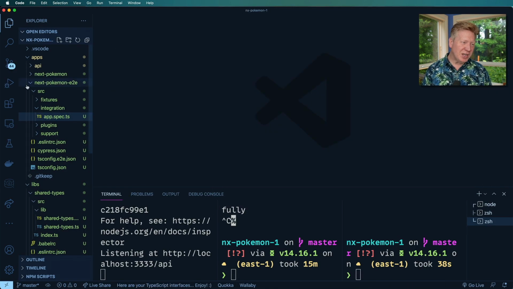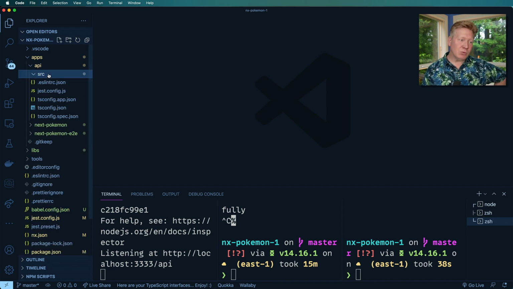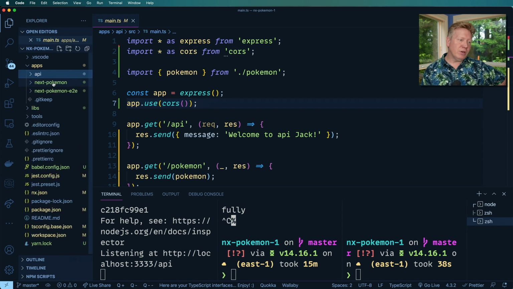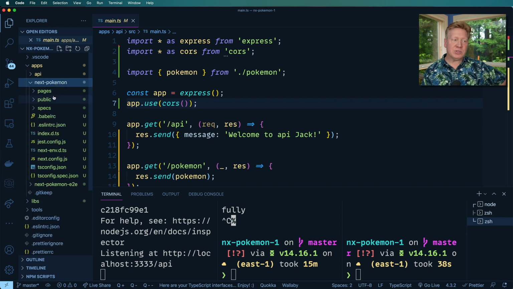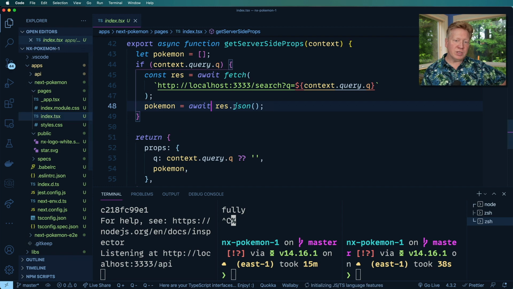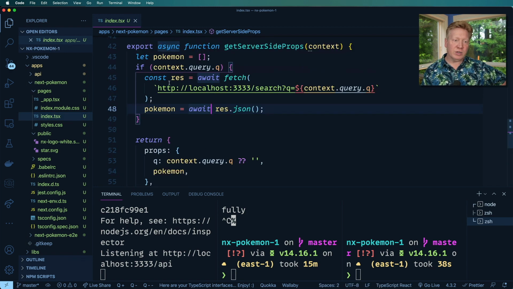Okay, so what have we learned in this video? So much. It's crazy. Okay, so we have put together an API that's a REST-based API that exposes our Pokemon. It does it via CORS so that anybody can use it. We have built on top of that a Next app with server-side rendering that searches using that endpoint and also does the server-side rendering version of that.